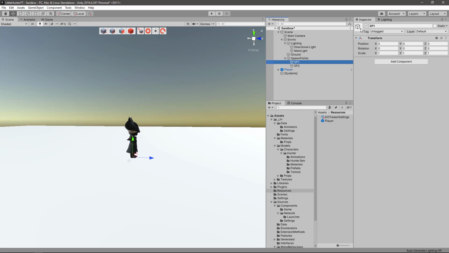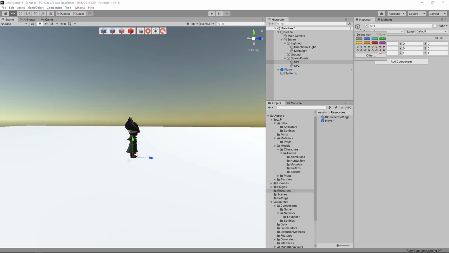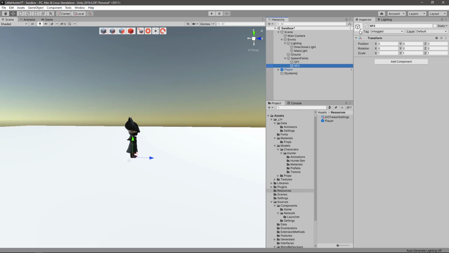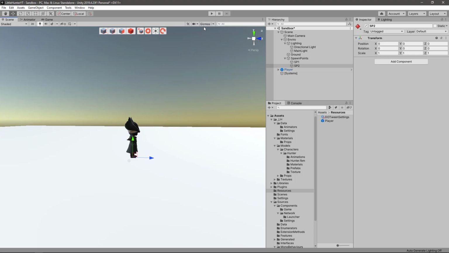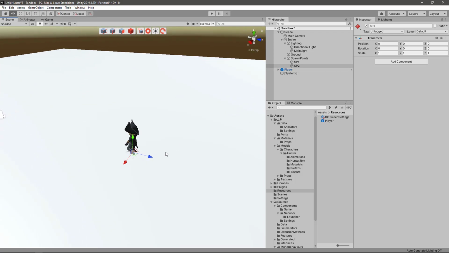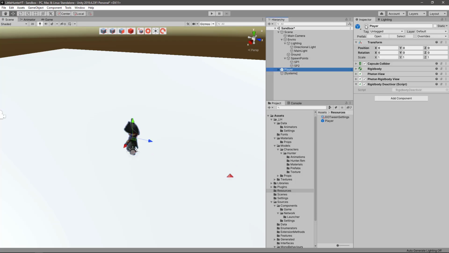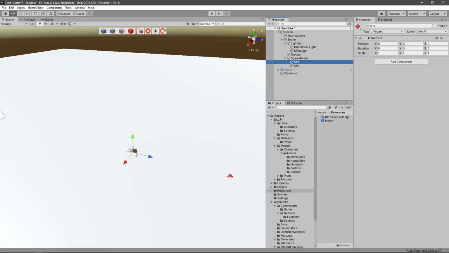So to have better visibility, I'm going to assign a gizmo to it, this one. So if we drag the second one, let's hide the player. So you can see that we have here our spawn point.